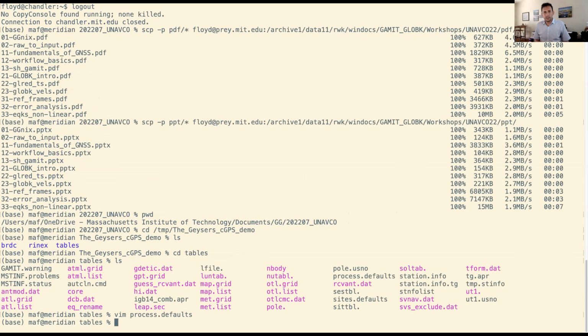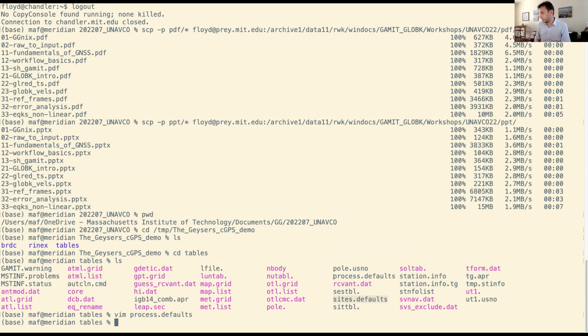So I've made two files and I've edited one file. I made this file. I made this file. And I edited this file for the sites surrounding my network that I want to process with.